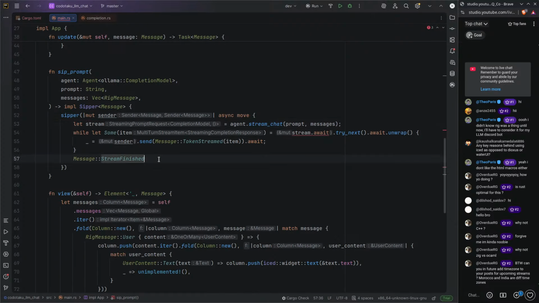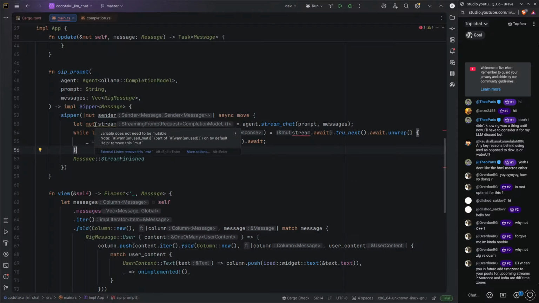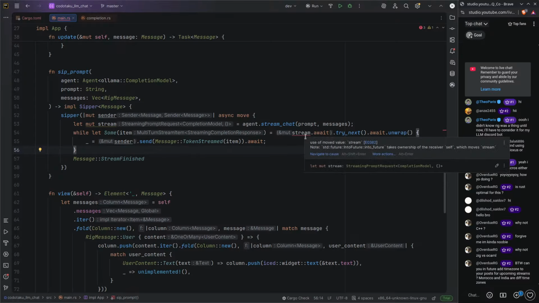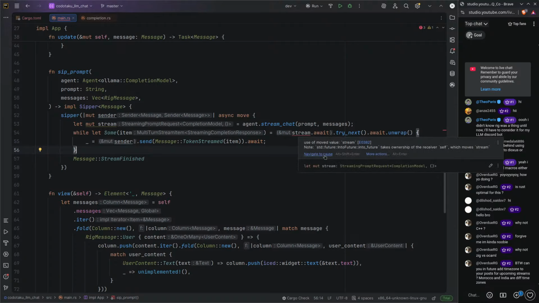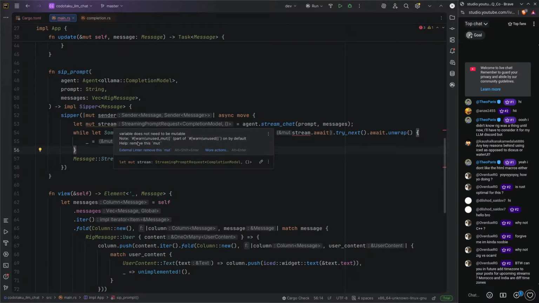Remove this mutable. And make sure, wait, what the heck? Why is it saying variable does not need to be mutable? That's a lie. Why? That's very strange.